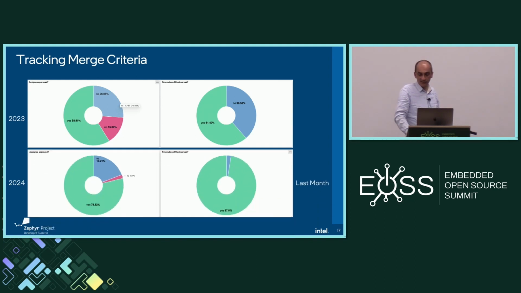If you look at just last month, that's even better. We have really been doing well on both fronts, and I would assume the things that did not follow the criteria were probably just exceptions for whatever reason. Our scripts, after all, are not that perfect, and sometimes you have the wrong label or the wrong assignee and stuff like that. So we have been doing really well.